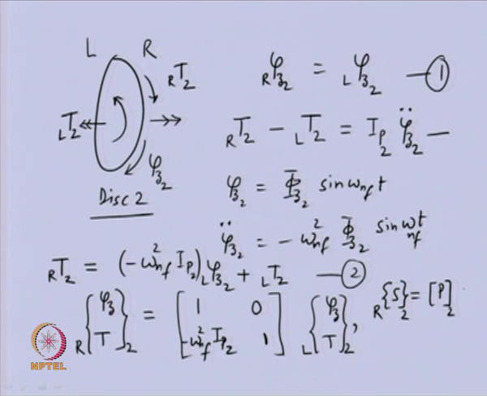Now, another one is the field variable, that is left of 2. You can see that this particular relation relates the field variable at the left of disk 2 to the right of disk 2. That means, if we know the field variable at left of disk 2, if we pre-multiply by a point matrix, we can get the field variable on the right of disk 2. We developed a point matrix which relates the field variable in the left of the disk to the right of the disk.